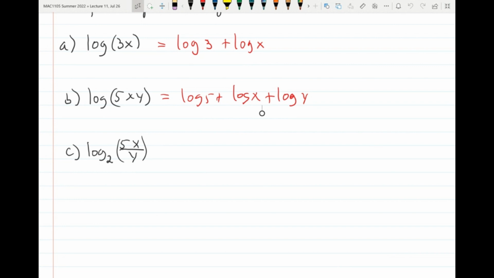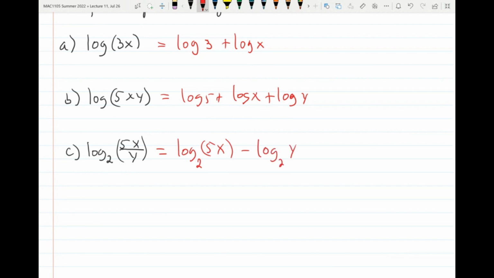In this operation, the one that takes precedence, the one that dominates here is the fraction. In other words, if you're going to use the properties of log, you first need to split this as a quotient. And then you worry about the top. Because you see, this is something over something. Do you understand what I'm trying to say? So we see it's a quotient, so you can write it as log base 2 of 5x minus log base 2 of y.